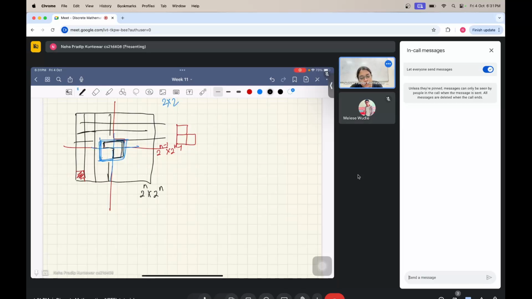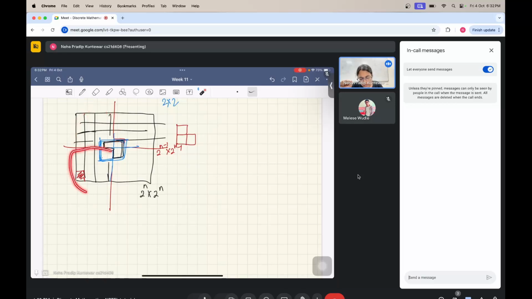So why am I doing that? So that if you look at this particular checkerboard, now the question is, you want to do a tiling of this checkerboard with one square removed, which is covered by this L-shaped tile anyway. So this translates to the type of questions that we are given. Similarly, the same thing holds for this checkerboard, because it's a 2 to the n minus 1 cross 2 to the n minus 1 square, and this square is removed because it's already covered with an L-shaped tile. So this also translates into the same problem but with a smaller size, and same thing goes for this.